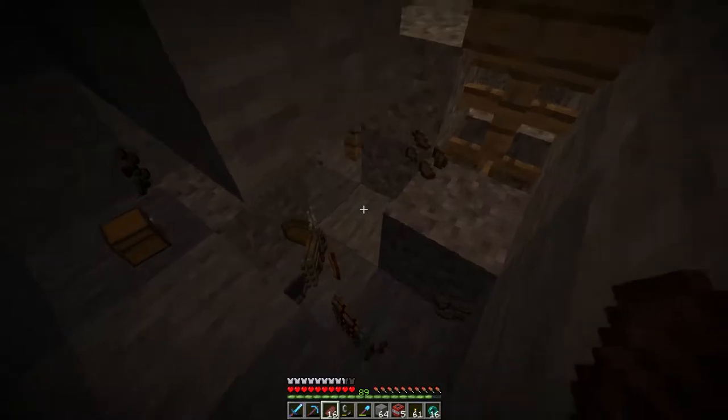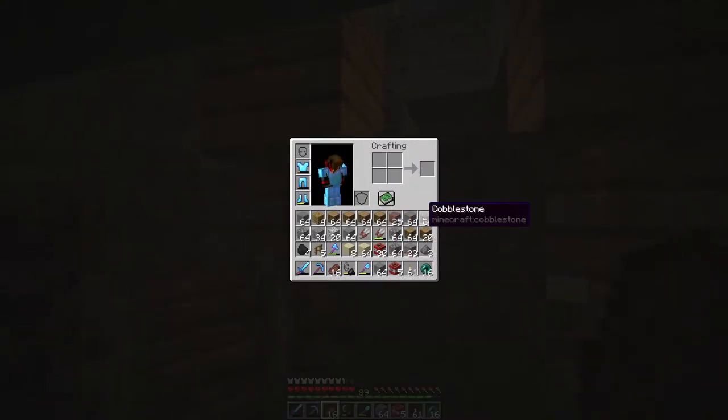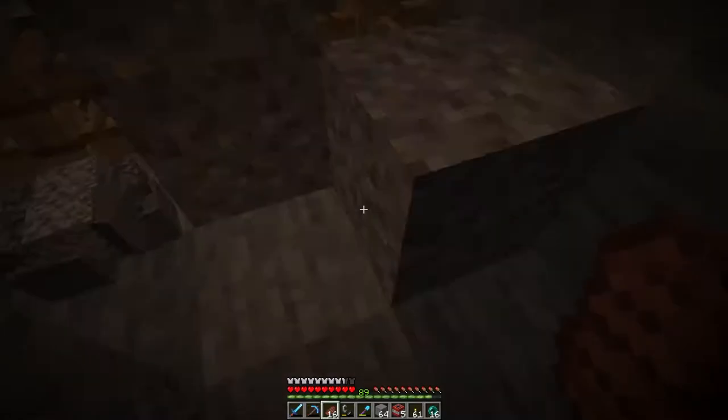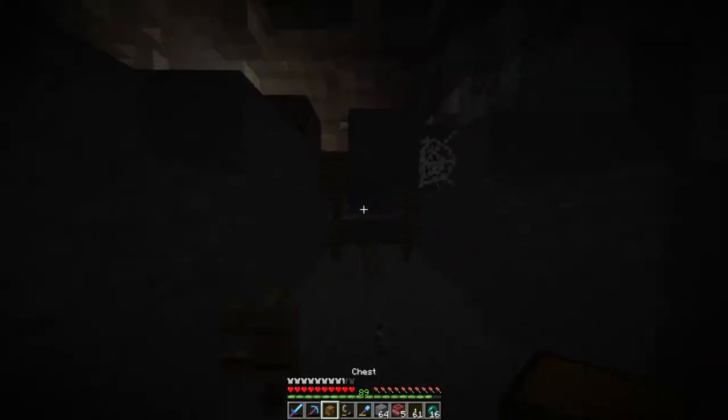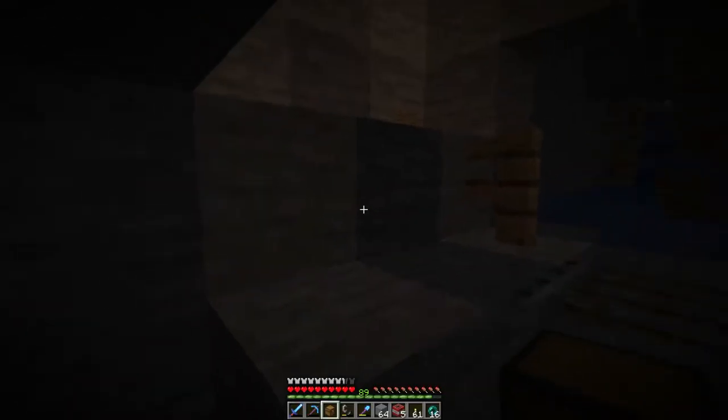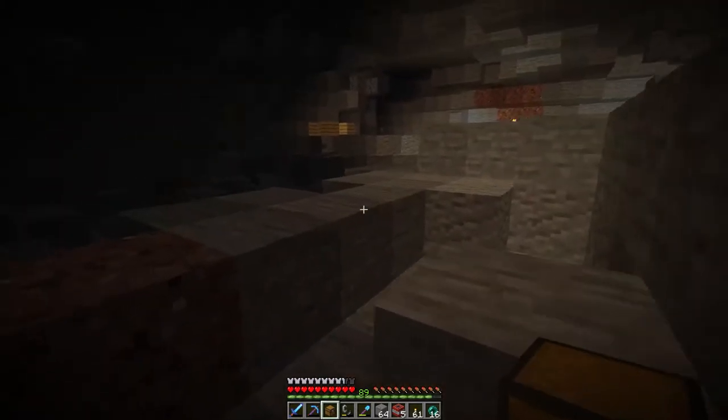What is this? Oh, a golden apple. I don't remember seeing this. All right, so we got all that stuff, and you know what? We'll actually use this chest. We'll just throw that, we'll store everything in this chest for now. I feel like that'd be a good idea.